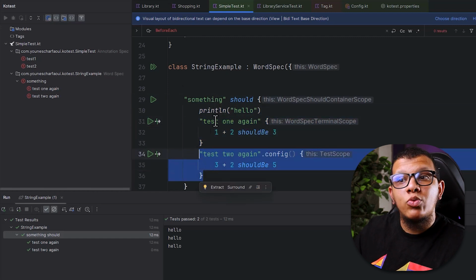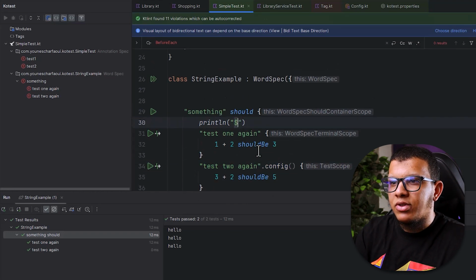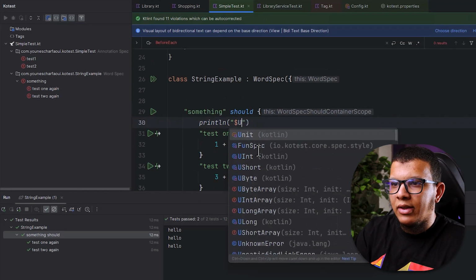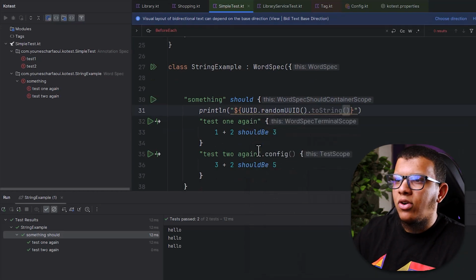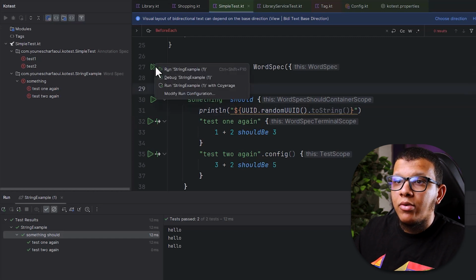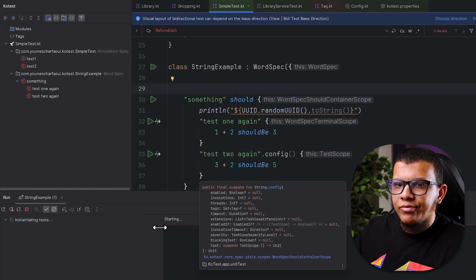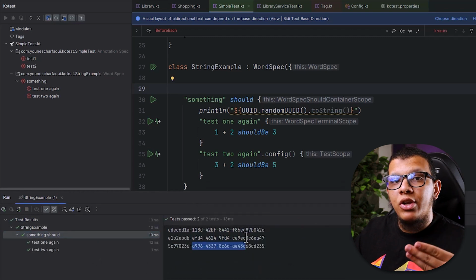For this one to run, it will rerun it again. Okay, so you can make it obvious with what we call UUID. This one, we just try to generate a random string. Of course, let's run it. How many UUIDs do you expect I'm going to have? I'm going to have 3. Okay, 3 different UUIDs, because there are 3 executions.